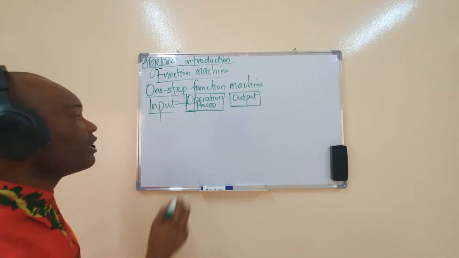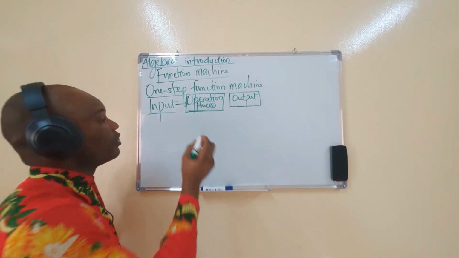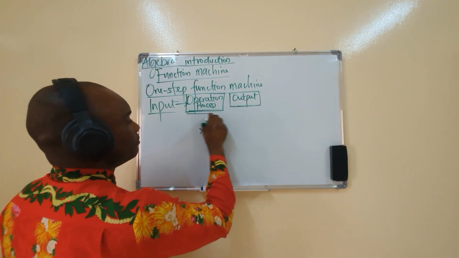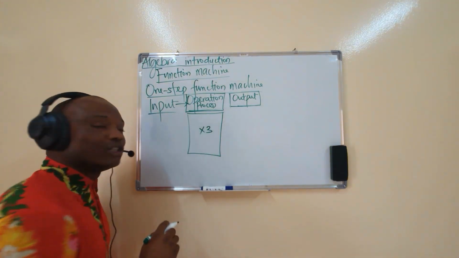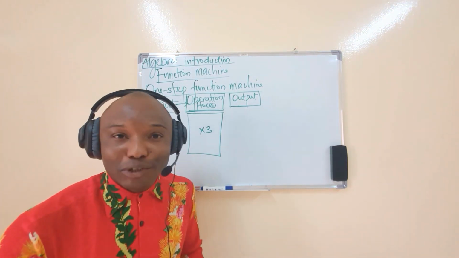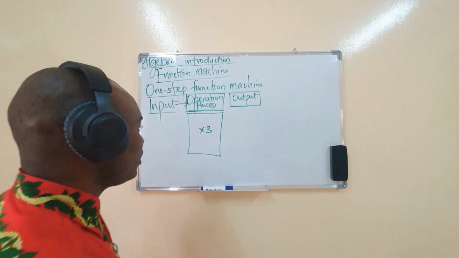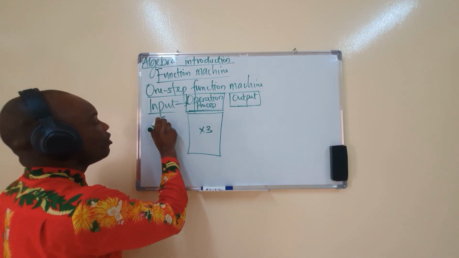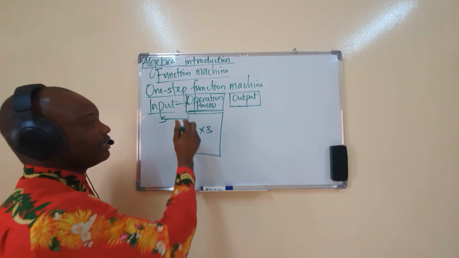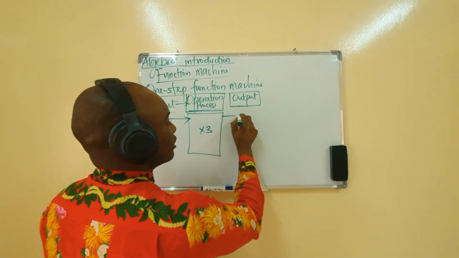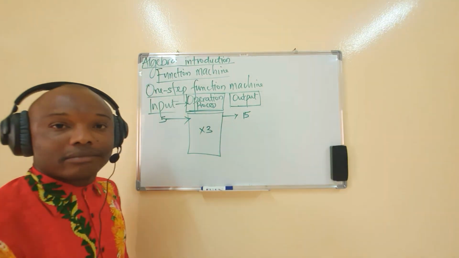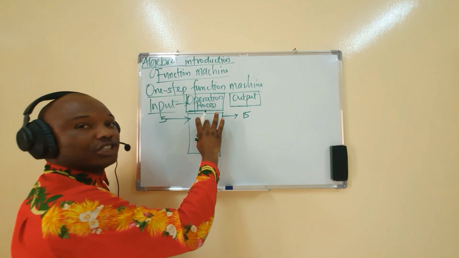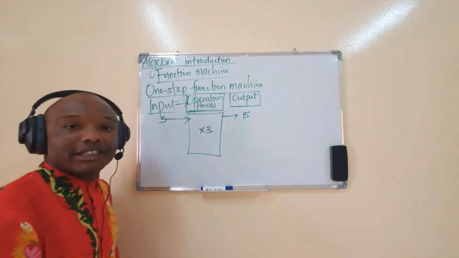Let me show you another example. Take, for example, that the operation you want to work with is multiplying by 3. In this big box of information, this big box should represent your processor in the calculator or in the computer system you have. It simply means that if I'm working with the number 5 as my input, once I input the number 5, it is going to operate on it by multiplying it by 3 to yield an output of 15. Did you understand that? You notice what is connecting 5 and 15. It's the operation right here in the middle, which exists at the process.